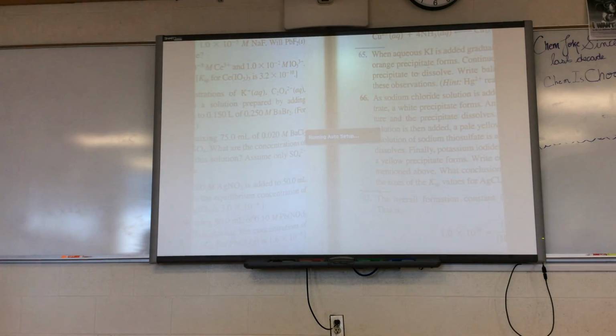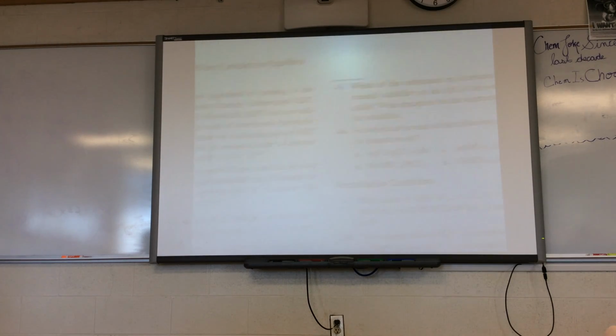Take a look at the exercises in the book, which will keep you busy this weekend. Do everything up to the section that says complex ion equilibria. We're going to have to talk about that on Monday. I have enough time. I just want to show it to you today with a very quick little introduction, and then we'll just wait until Monday to go over it.